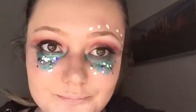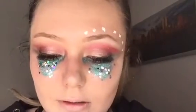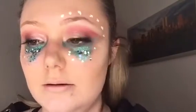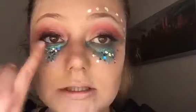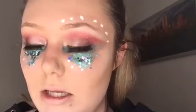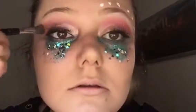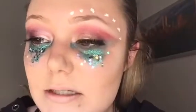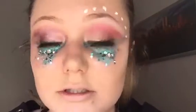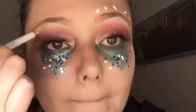The Arbonnes. And pop them on too. And then my other eye doesn't seem to look as pink as that one, so I'm just gonna go back in with the pink. Literally carve it out. And then just to bronze up my face a little bit, I'm going to go in with this palette. It's called Mother Home.